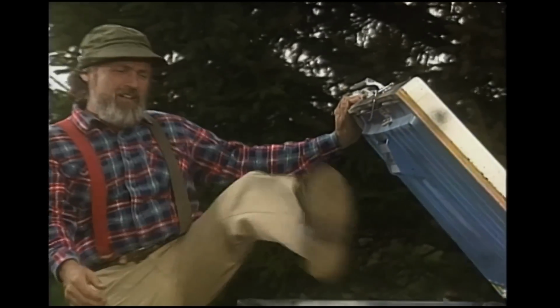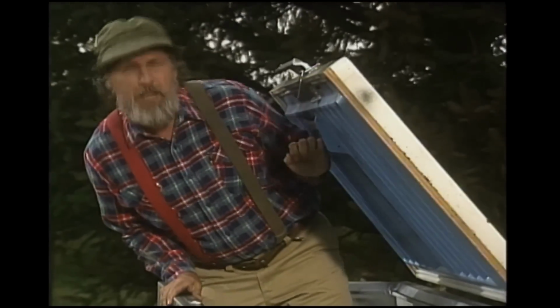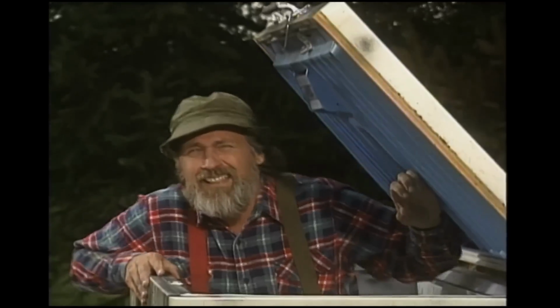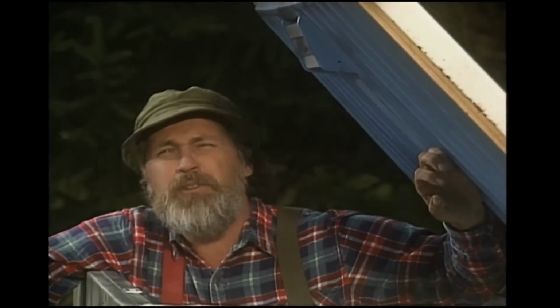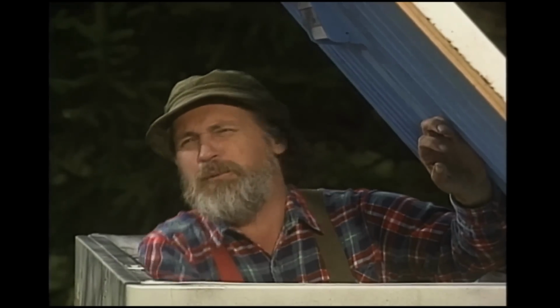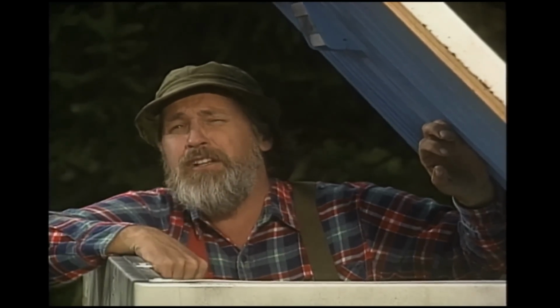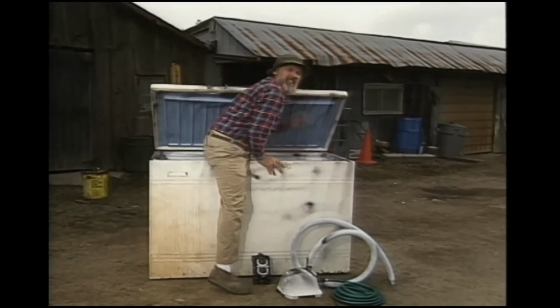And we got a little light on there, which makes it real nice for the romantic late night dips, and maybe it can help you find your toupee. Now, to turn this into a hot tub, maybe all you need is a pump with a couple of hoses on her there. And I know, you're supposed to add water and put bleach in there to purify the water. You need some way of adding air to it. But that's if you're building a real hot tub. I'm not. This here is a fake. It's just a decoy.